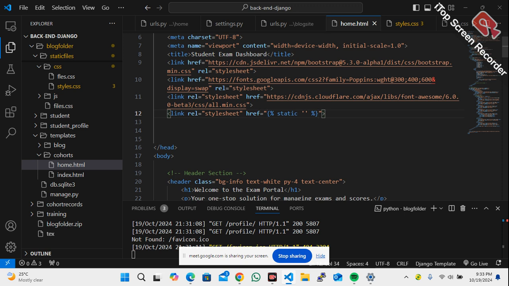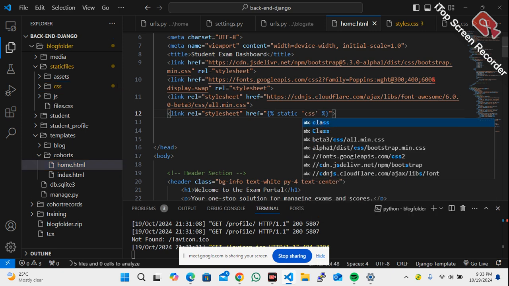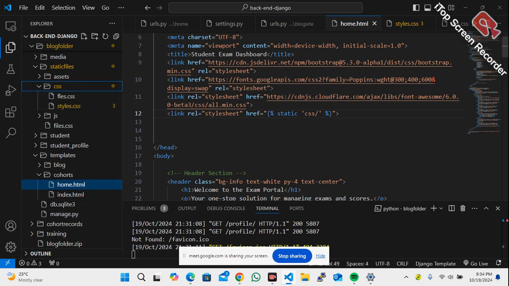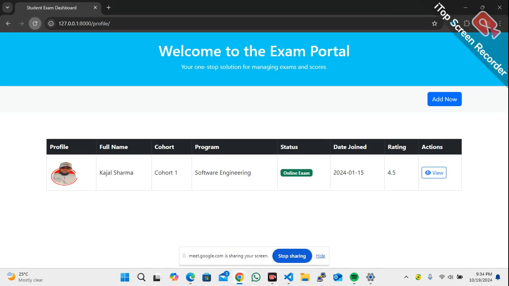Inside the static file I have CSS, so I'll put in CSS slash files.css. It should be file, not files. Files.css. So let me go here and change it.